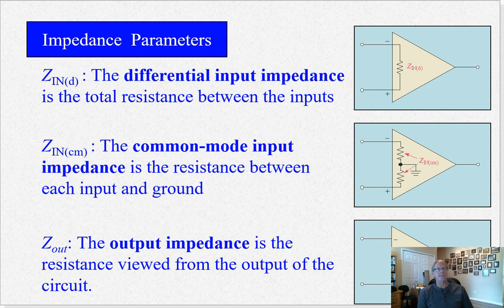One other thing, why is it called Z and not just R? Why isn't it just a resistance? It's shown as a resistance here, okay? But the reason we're referring to them as an impedance is because, what's the difference between an impedance and a resistance? Well, an impedance is basically a frequency-sensitive resistance, right? It has capacitive reactance, it has inductive reactance, and it has resistance, all three of those.